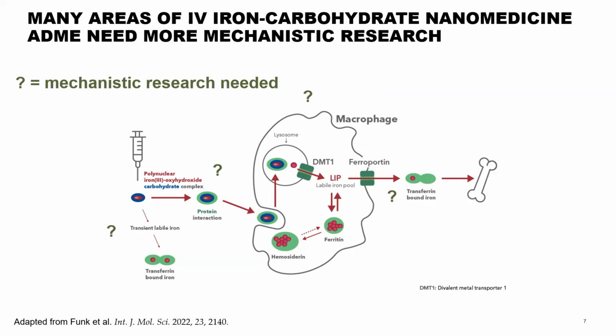After uptake, there's presumption that it does go into the lysosome for biodegradation. However, again, this is not fully elucidated. And after such time that the iron is moved into a pool that would be available for export, the presumption here is that this goes through to ferroportin, which then allows it to be bound to serum transferrin for delivery to the final pharmacologic site of action, which is the bone marrow. And here I've put question marks for areas of the metabolic pathway that have not yet been fully elucidated, and that will tie into our discussion about caveats around the IVIVC and PBPK models.